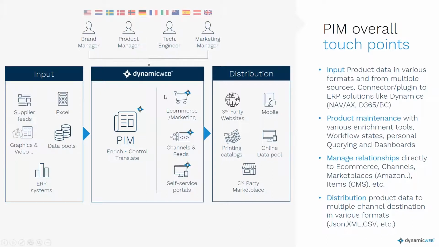And in the middle, because we are placed on the all-in-one platform, we are directly connected to our e-commerce. So you can, within PIM, assign products directly to e-commerce without having any integration or data sharing between the two systems, because they are on the same platform. The same is done by the channels and feeds, and even the self-service portal, where users can get a login to access and download material from the products they are allowed to download from.